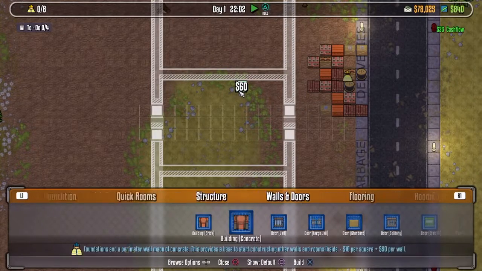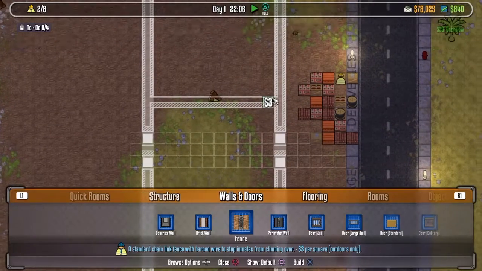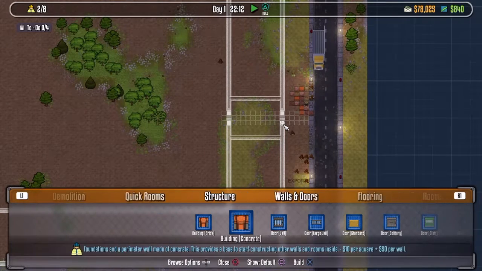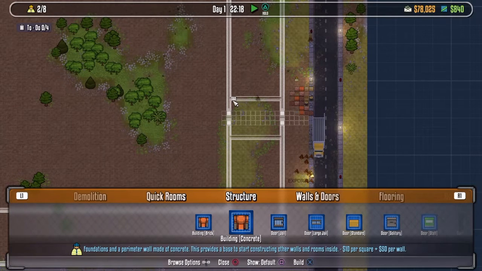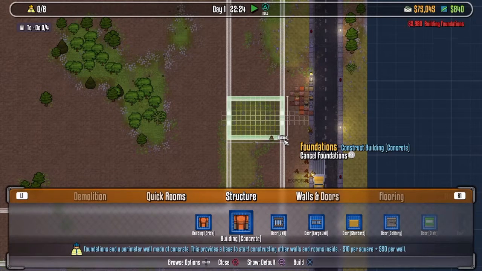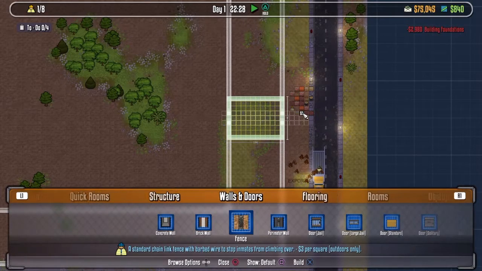So what we want to do is we go to walls and doors, we go to fence for fences, and we want to start putting in these fences. Actually, this front part, I think I'm going to make a structure. We're going to go ahead and brick that in. Now we'll concrete it in. I like concrete structures. We're going to make that a concrete structure. I don't usually do that with this front part, but I'm going to do it this time.